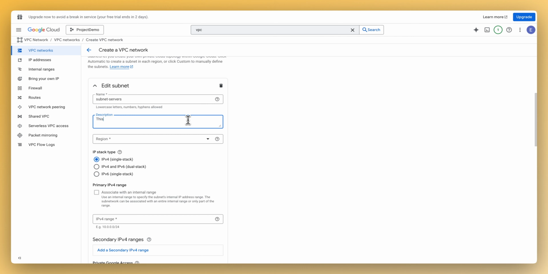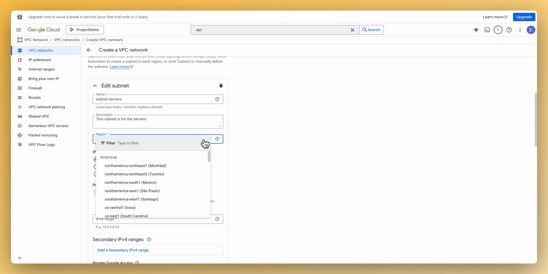Description: this subnet is for the servers. We need to define a region where we want this subnet to be. In this case, I'm going to put it in US East 1 in South Carolina.